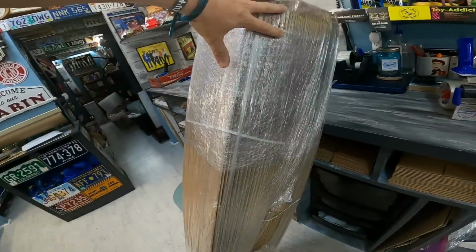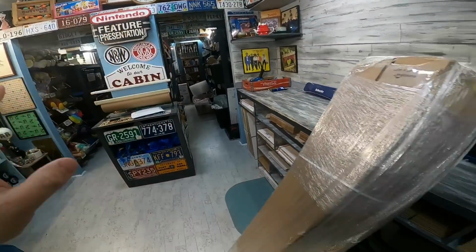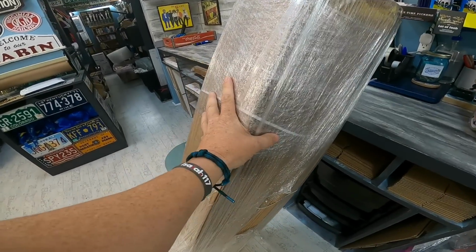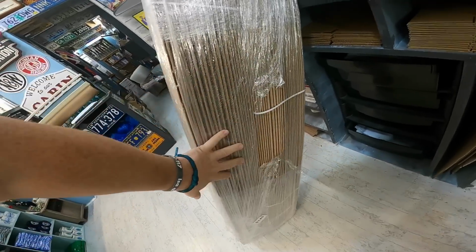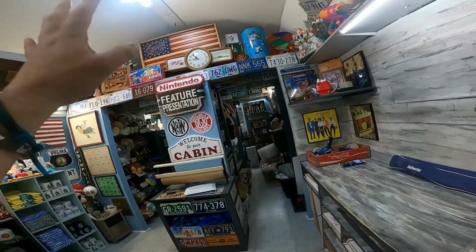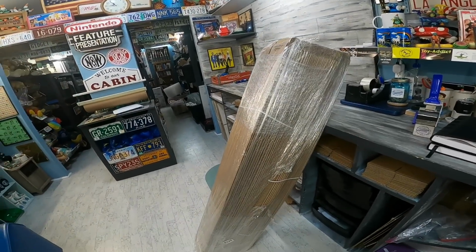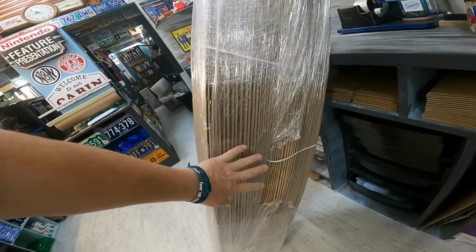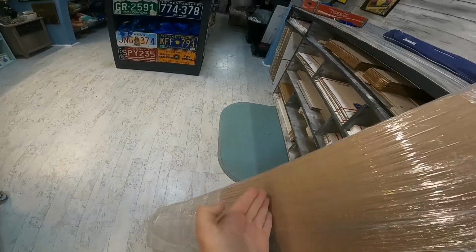These boxes right here, 48 inches. I needed 24-inch ones to ship those posters, but it was cheaper for me to go ahead and buy the 48-inch ones because, and I hate buying boxes just like everybody else. It's a cost that you try to avoid, but I have hundreds and hundreds of those posters. And so to go out and find the boxes whenever you need them is a little bit of a pain. Plus, hey, I get a 5% discount. Thanks, Charlie. So I bought a bunch, and I decided, instead of paying for the 24-inch ones, I'm going to buy the 48. I'm going to cut them in half.